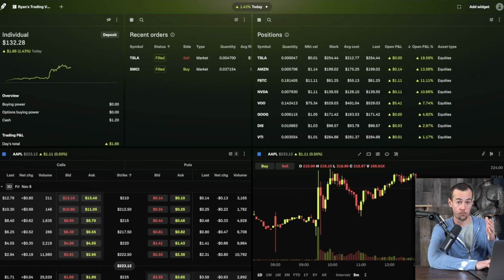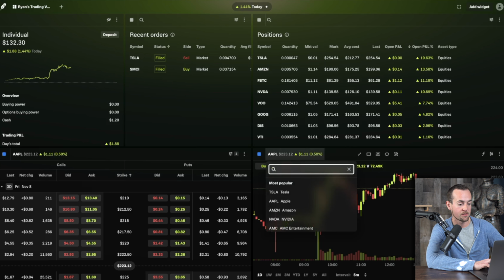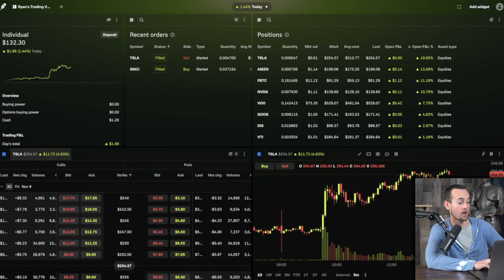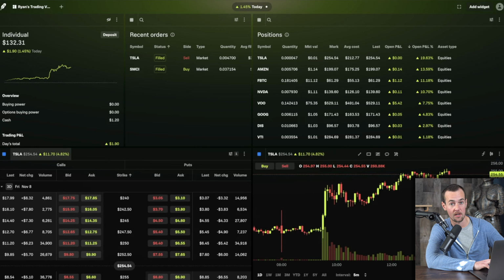Now, one thing that's pretty cool here that I want to show you is you can have groupings going on here where it's going to change that data set. If you change one of them, it changes them both. So for example, you notice how this is blue and this is blue. It means these are grouped together. So if you change one of these, it's going to change it for both. So if you click here on Apple, and let's say you change that over to Tesla, it also changed that over here for my options data on Tesla stock automatically.